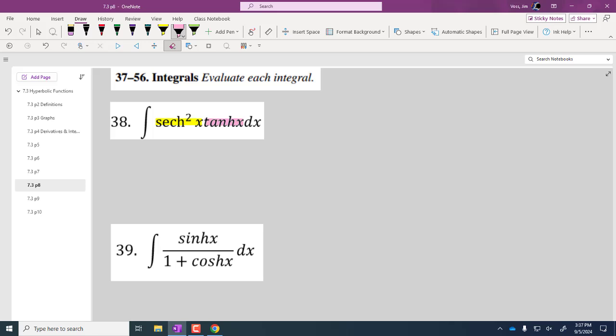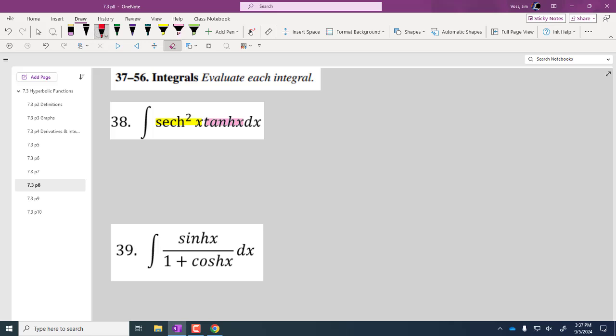Now there's also, if you were to let u equal just sech, so one sech, the derivative of sech, now that's not a primary 3, right? Sinh, cosh, and tanh are the primary 3. So the derivative of sech is negative. It would be negative sech tanh. And there is a sech tanh there, so we could get at it that way also, which is always the case with trig and hyperbolics, is we use often more than one way.